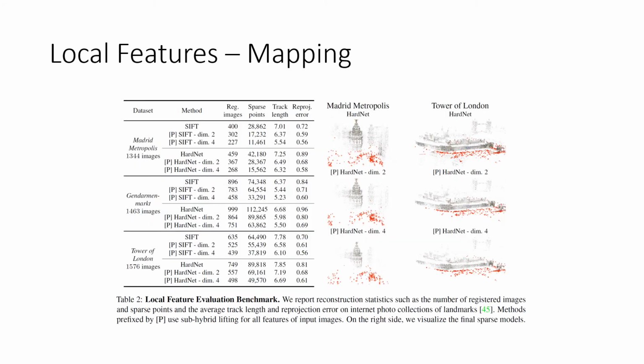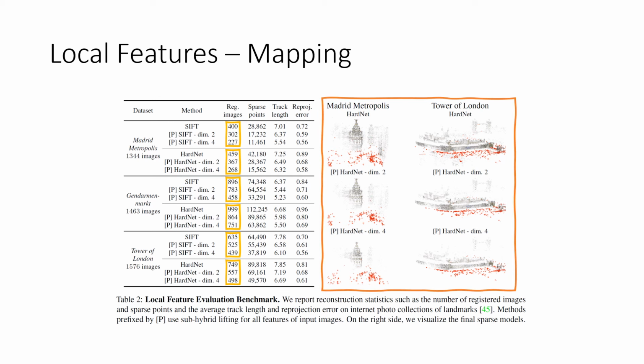For the mapping scenario, we integrate our private features into COLMAP, an end-to-end structure from motion pipeline, and evaluate them on the crowdsourced local feature evaluation benchmark. For this evaluation, we preserve the privacy of all input images and use the subspace-to-subspace distance for matching. The private features come with accuracy trade-offs. As we increase the dimensionality of the subspace, the reconstruction completeness degrades accordingly. Despite the fewer number of registered images, the 3D models remain relatively accurate and clearly distinguishable.